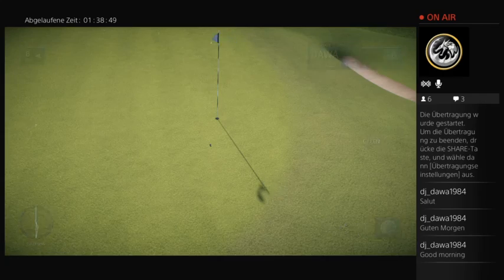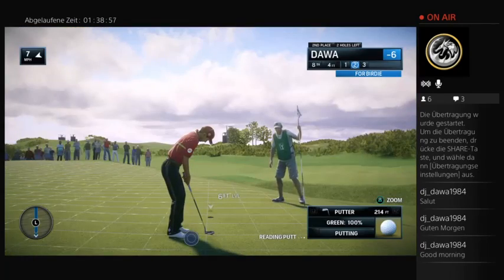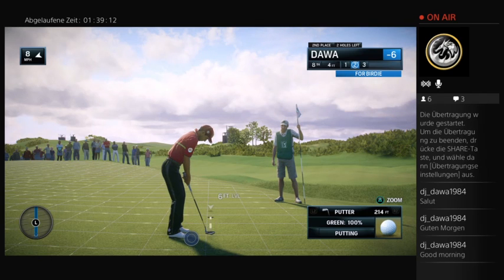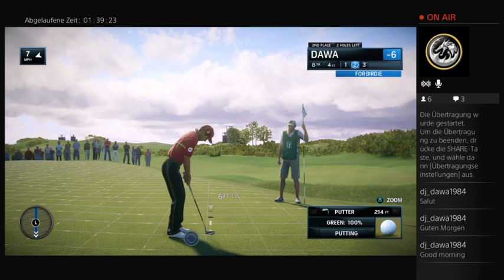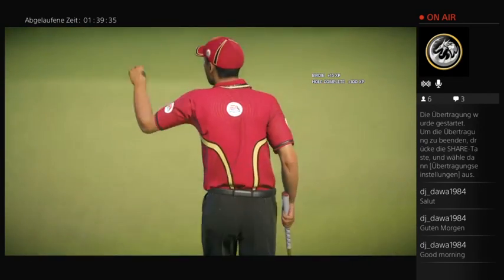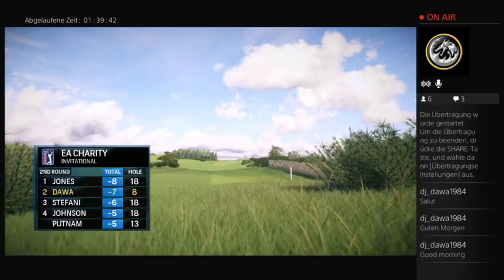Wow, it's Frank. Near is dialed in. Yeah, that was just some shot. Easy birdie. Settles in over the putt. So I think this birdie I have to make because it's really not tough and it's fun. Well, yeah, birdie, Frank, and another shot closer. Sniffing in the right direction.